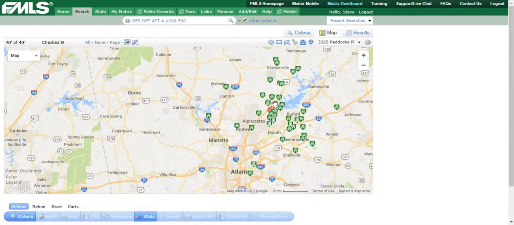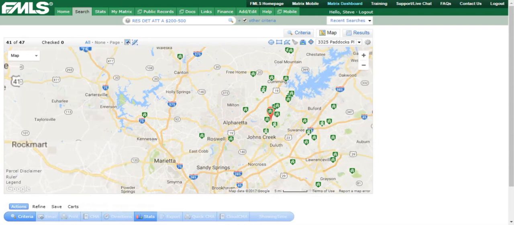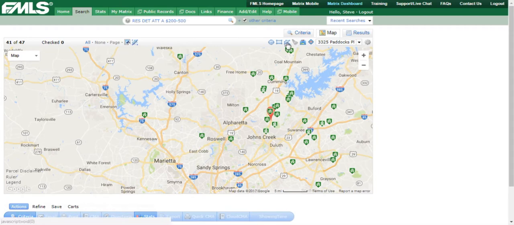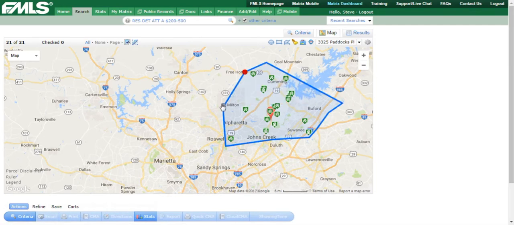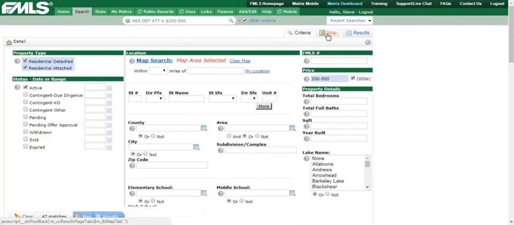So there's our office. Now, I would think you'd want to do something in this area. You probably don't want to do it here, or out here. So you can just zoom in a little bit. Hope your computer doesn't freeze. There we go. So you will draw a little shape, I would say from here to here, over to here. Maybe we really don't want to go on that side of 85. And come over here. So these are all the listings in our little area between 200 and 600,000, whatever I put in there, with our office.